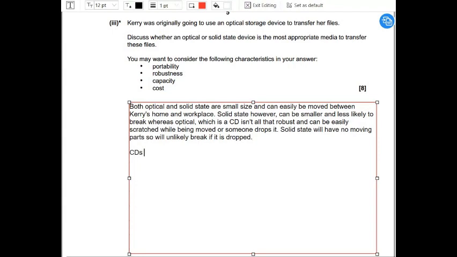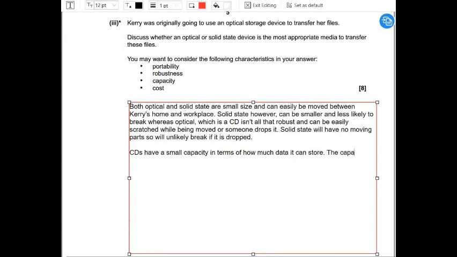So we've mentioned portability and robustness. Capacities. CDs have a small capacity. Okay, so it's got a very small capacity, in terms of how much data it can store.